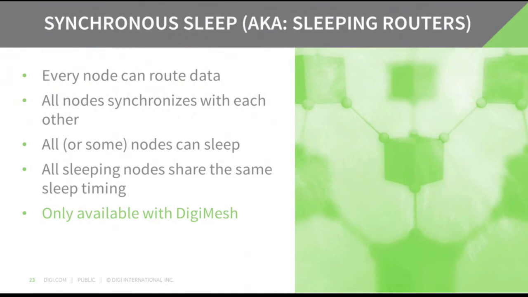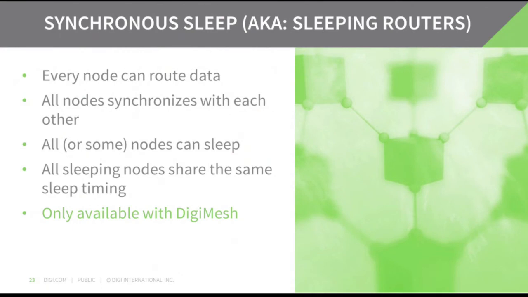All or some of the nodes can sleep. Typically, you will have almost all of them sleep, but you may want to have the gateway device in a sleep support mode where it can help bring new modules into synchronization with the sleeping network. And all sleeping nodes share the same sleep timing. And again, this is only available with DigiMesh.